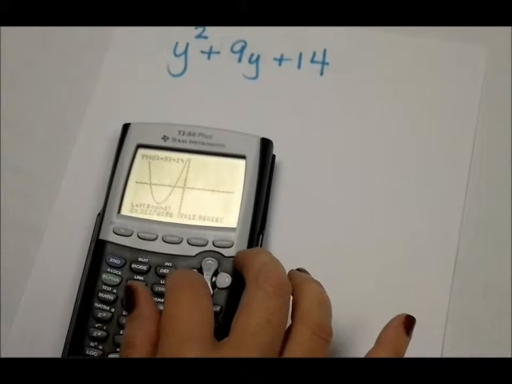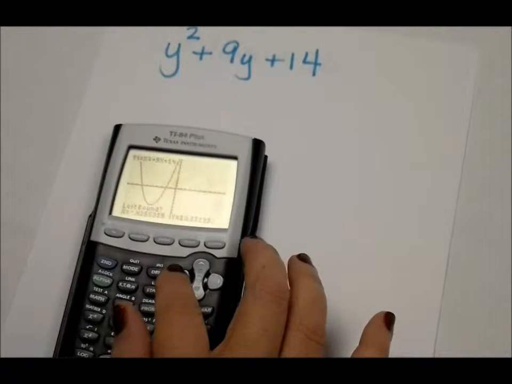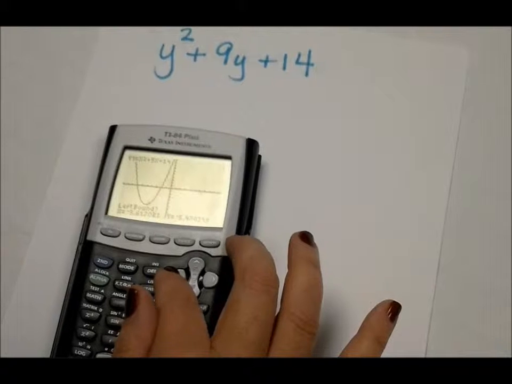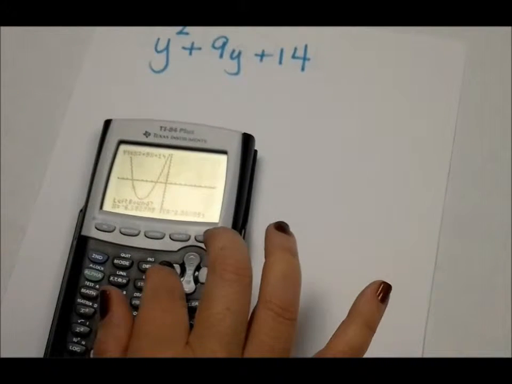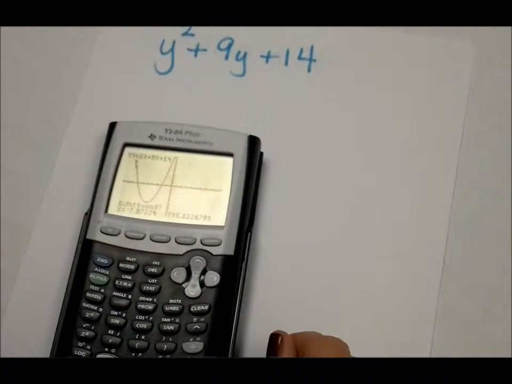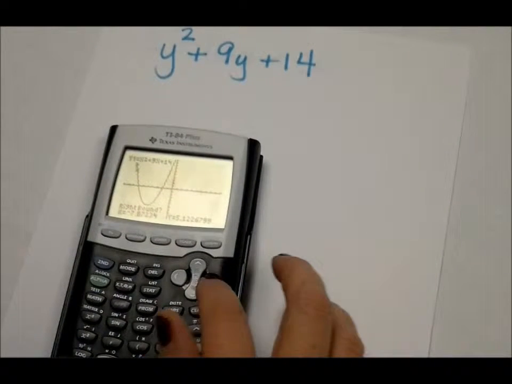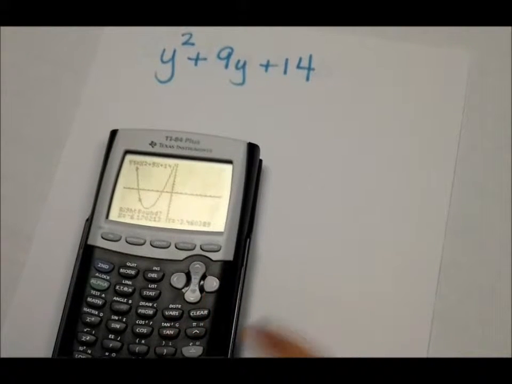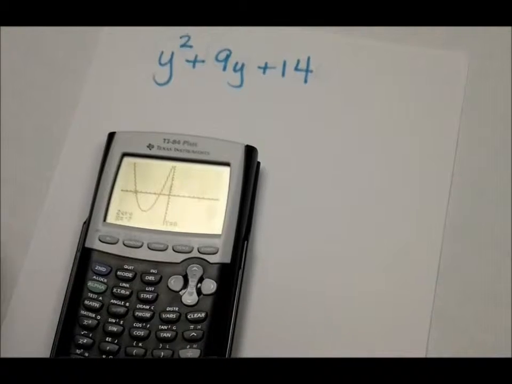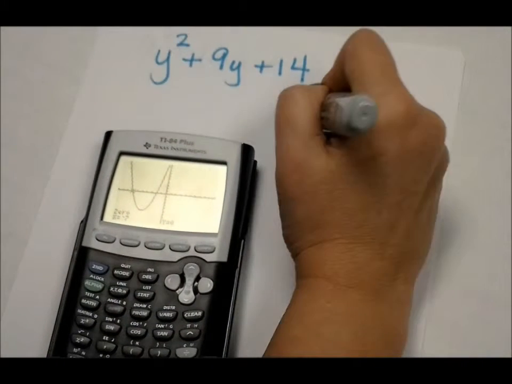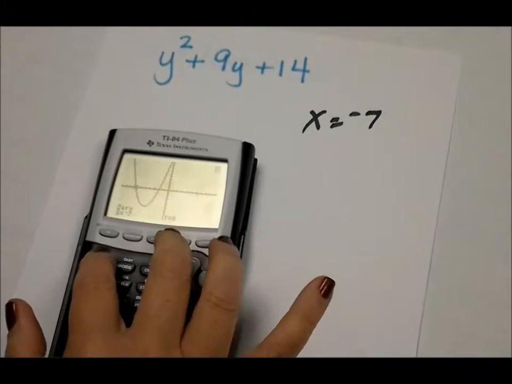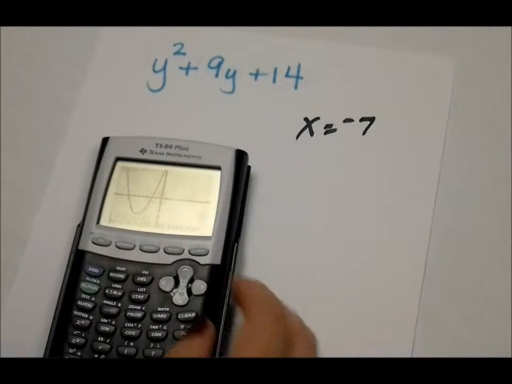And I don't see my left or right key. Keep moving to the left. Okay. Oh, there's my little thing. I'm going to start with the left. So I got my little flashy thing going around here, and I need my left bound, so I need to be past where I see the left root. I'm going to press enter, and then I'm going to go down past the 0, and I'm going to press enter. I do not ever guess. I'm just going to press enter, and it tells me that at x equals -7, that is one of my zeros.